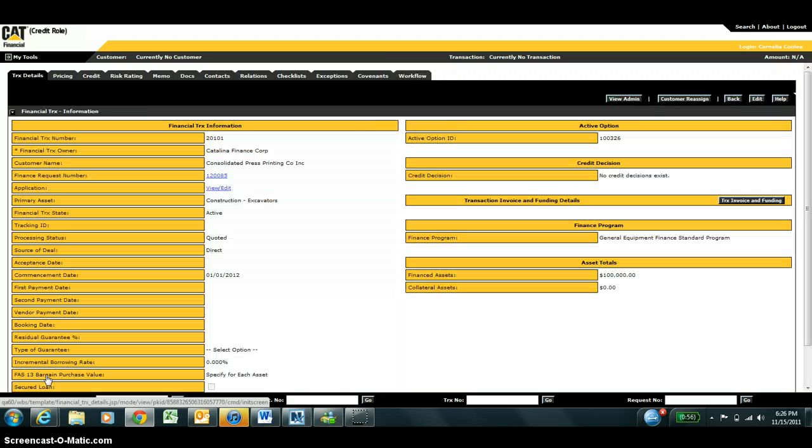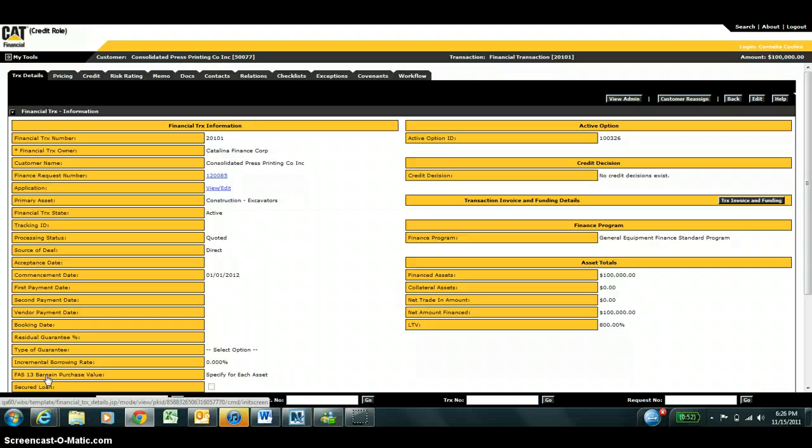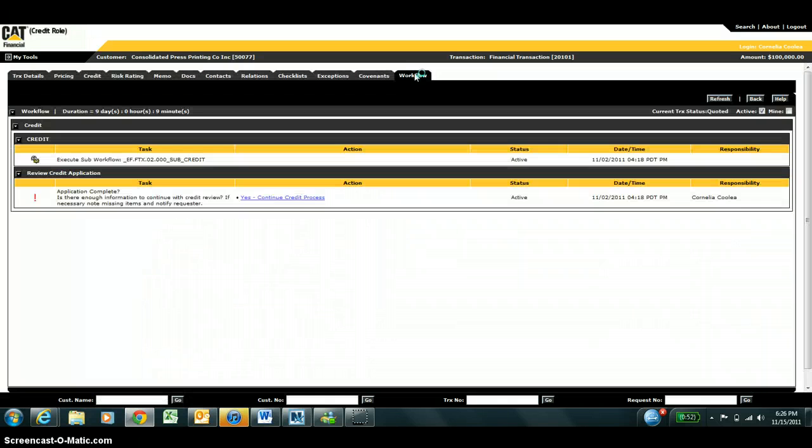When I click on the link for the deal, it's going to take me to the transaction details, and this is the credit application that needs to be reviewed. In the previous screen, I showed you the list of to-dos that have to be completed for several transactions assigned to this one user. Now, this view is going to show me exactly what needs to be done by this credit officer for this specific deal. So there's really two approaches to working deals.